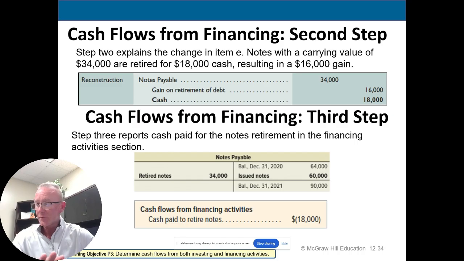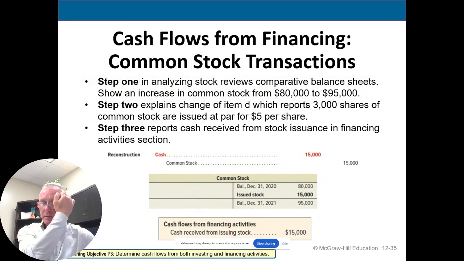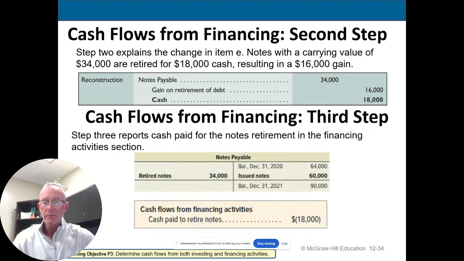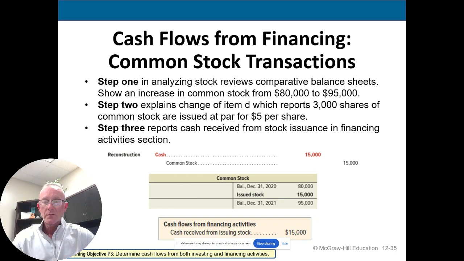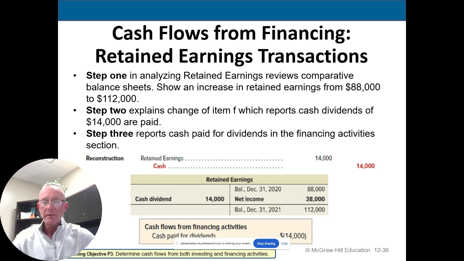All right. This is the hardest part. This is the hardest one. Financing is usually the hardest one. There's no doubt. Stock is pretty easy because I can do the same thing if I issued stock. I'm going to know what that is. But any kind of financing like this is the hardest piece. Stock is stock. And then dividends. Retained earnings, any kind of change in dividends, you'll need dividends too, right? Those are usually all given to us.